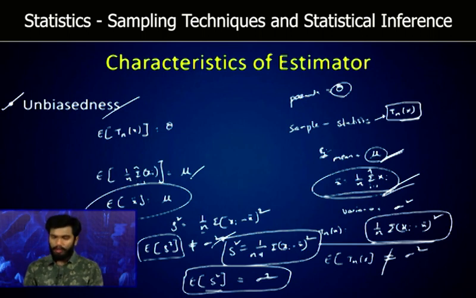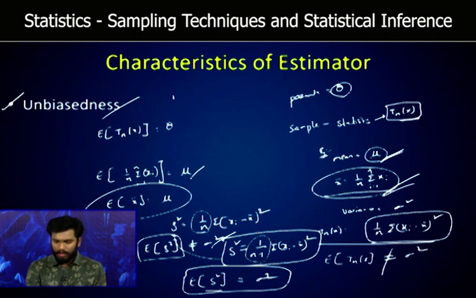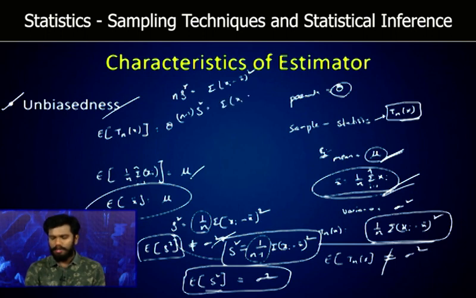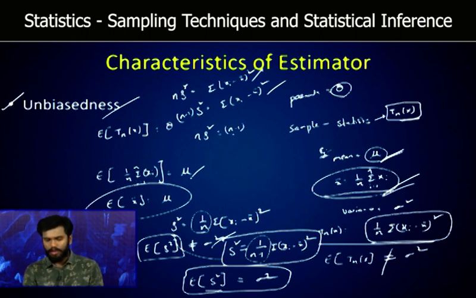So the only difference between small s and capital S is that here we divide by n, and here we divide by n minus 1. That's the thing you have to remember here. So the relation between small s and capital S, just write here. n into small s square becomes summation xi minus x bar whole square. Similarly, n minus 1 into capital S square becomes summation xi minus x bar whole square. So now these two are equal, summation xi minus x bar whole square. Now I can frame the relation: n into small s square is equal to n minus 1 into capital S square. That's the relation you have to remember.